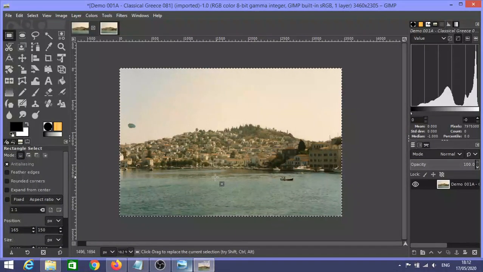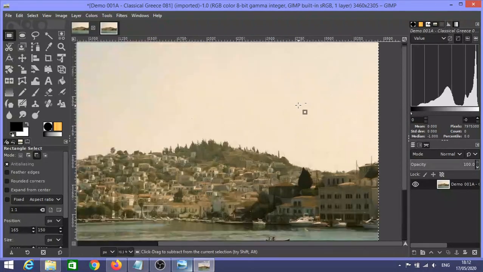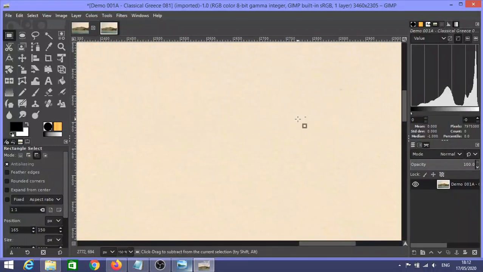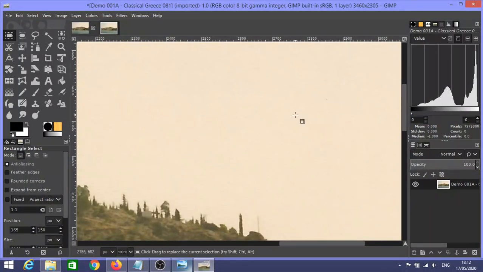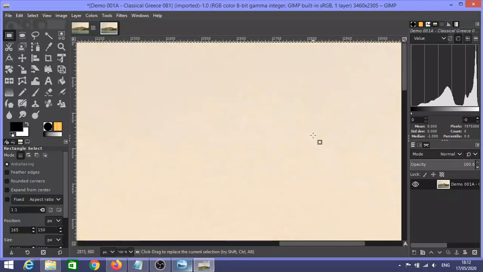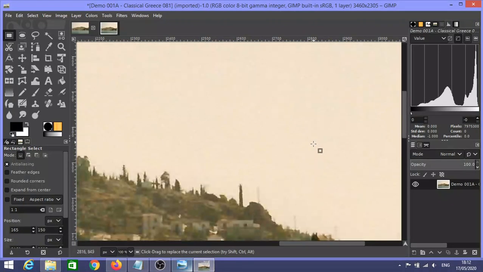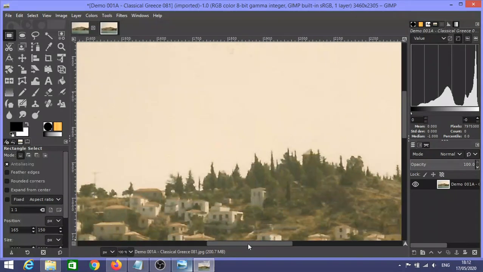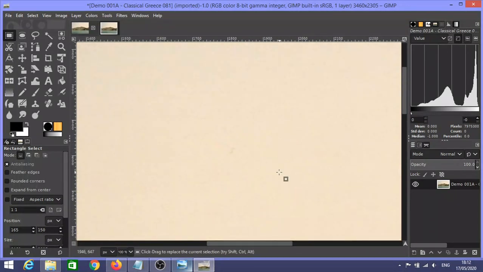The next thing you want to do is, there are a few blemishes with this being a scanned print. There are a few artifacts that have come from dust on the scanner, marks on the print, that kind of thing. To check out the image, you can scroll in and get close and go through and check. It's quite often easier to see them on the sky than anywhere else.